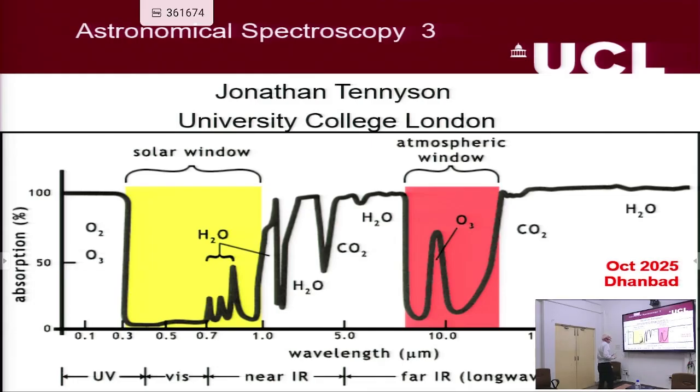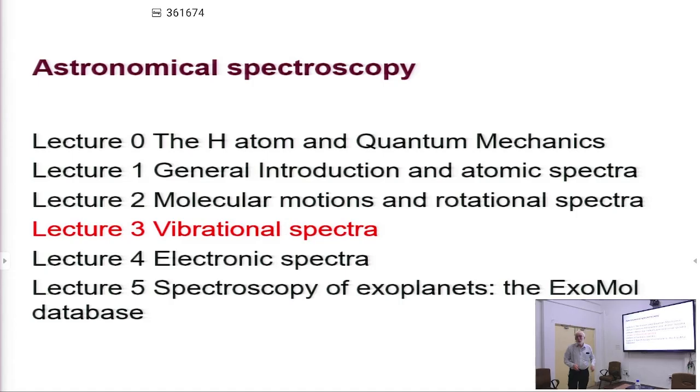There we are. According to my rather strange numbering system, this is lecture 3, and all that means it's block number 3 out of my courses. So we're now dealing with vibrational motion in molecules, which are normally called infrared spectra, because that's where they occur. So vibrational spectra, which everyone always refers to as infrared spectra because they normally occur in the infrared.